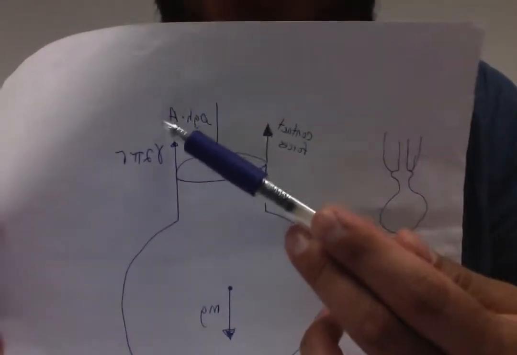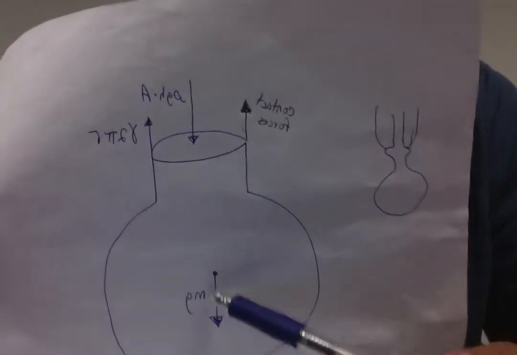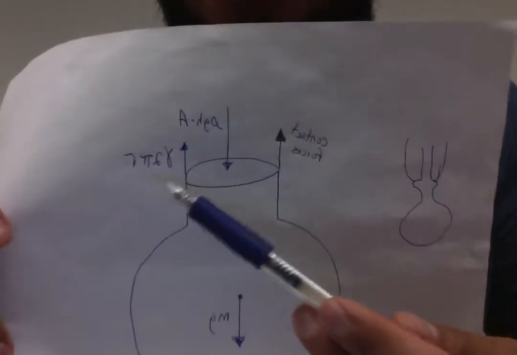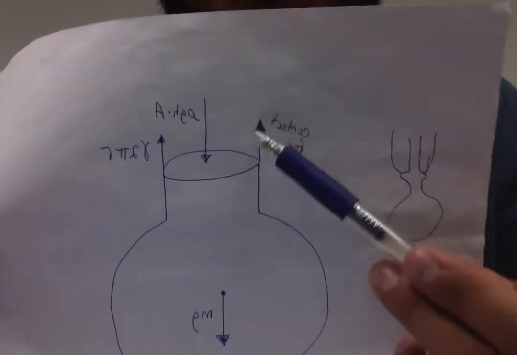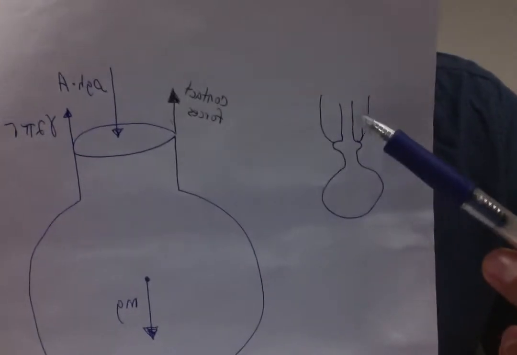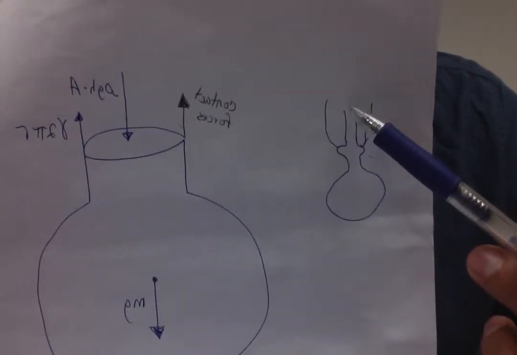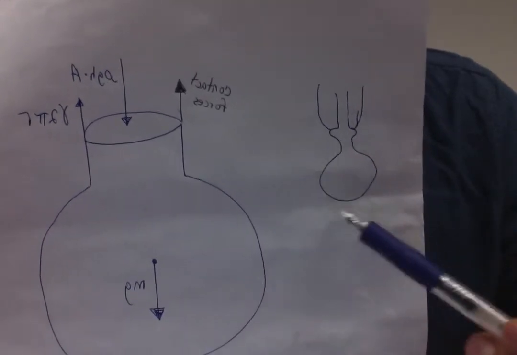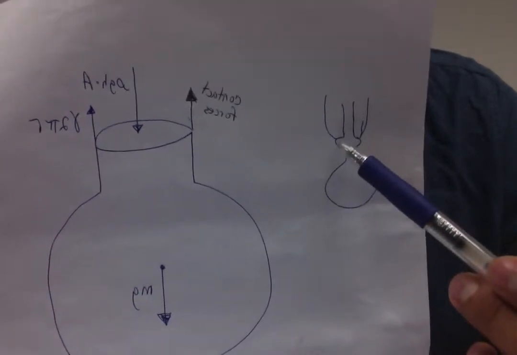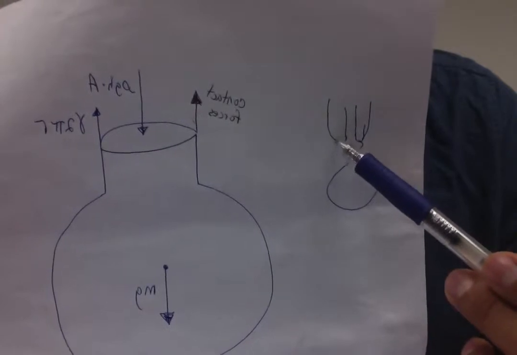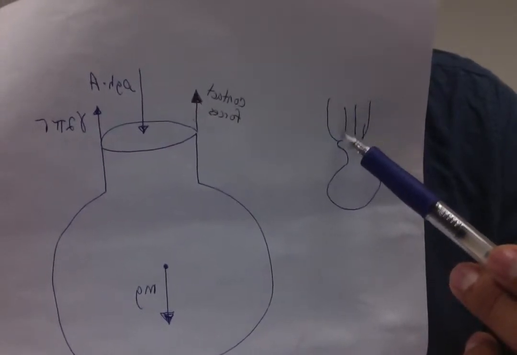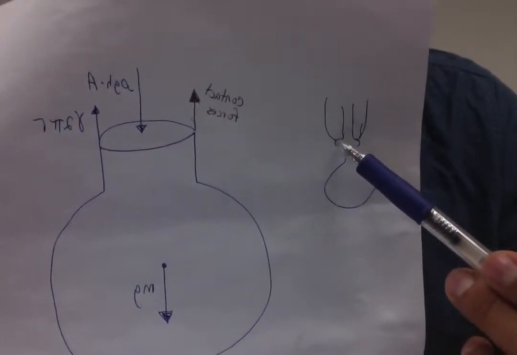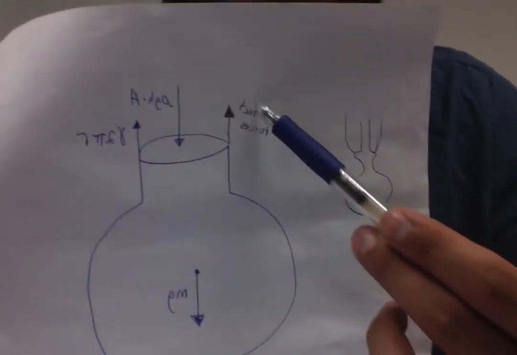and then I have these contact forces pulling the water droplet up. I can calculate this, I can calculate that, I can calculate this 2 pi r. What I can't calculate is these contact forces. So really what's happening with this water droplet, this is the water column. On either side here I have the plastic tube, and then I have the water droplet. But I get a lip here. And this lip is going to happen, and I'm going to have some contact surface here, and this interface is going to create these contact forces here.